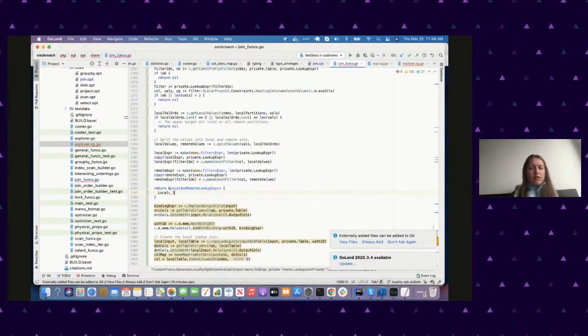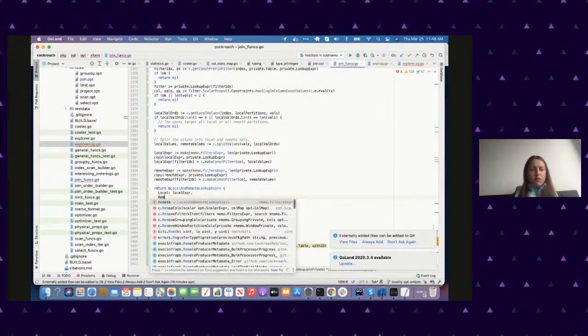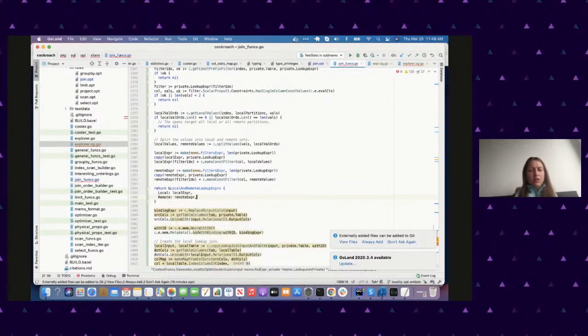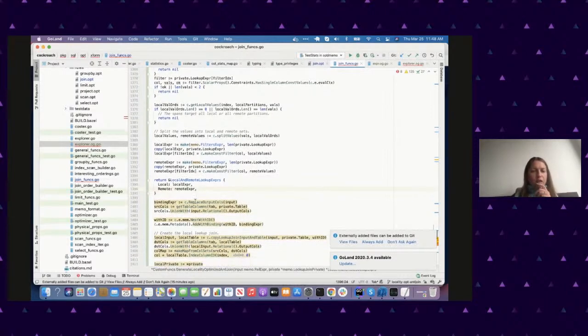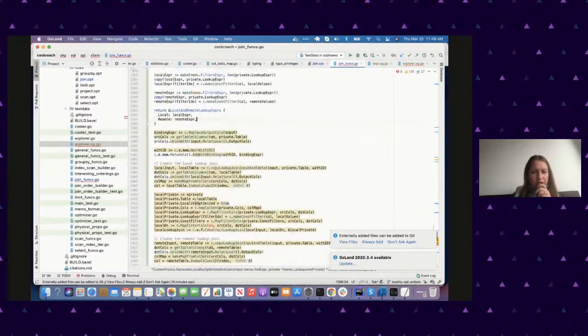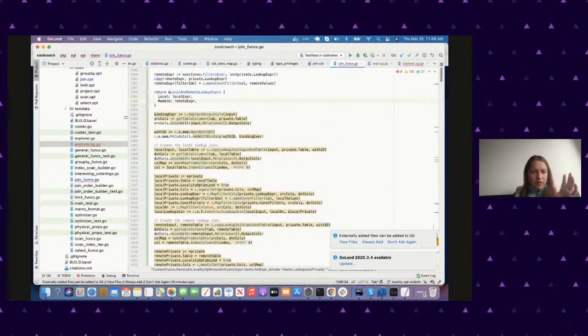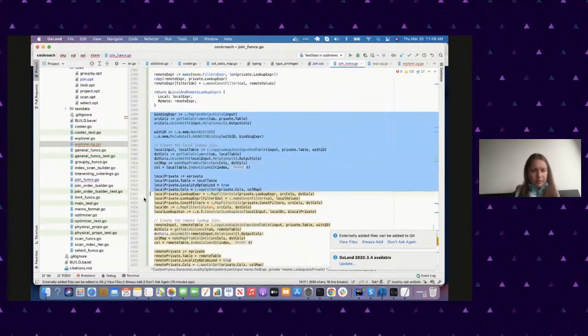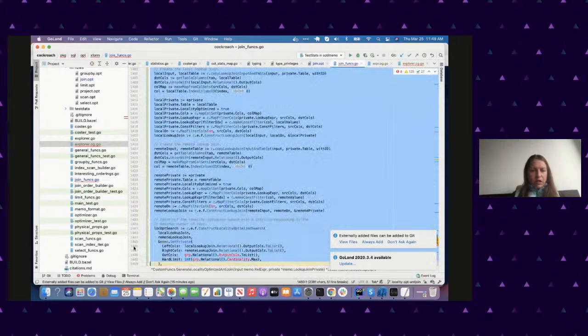Okay, and then we're assigning the local expression here and the remote expression here. Now, I think I can just get rid of all this other stuff that I did before, because this involved creating a common table expression and using it in 2 different copies of the join.